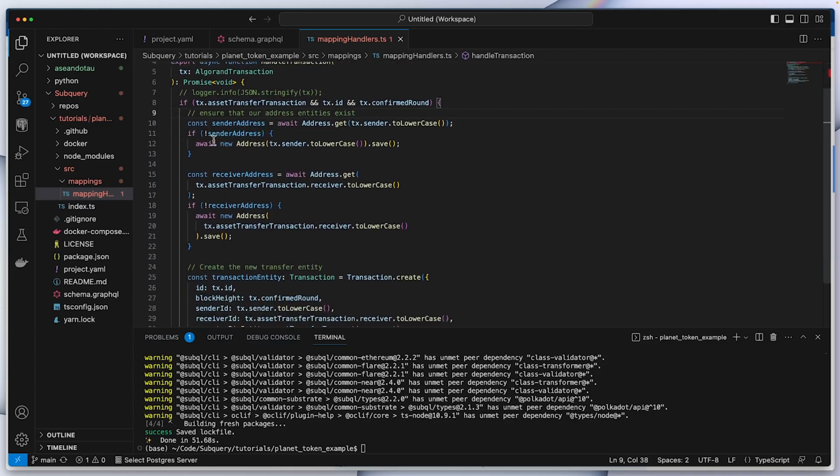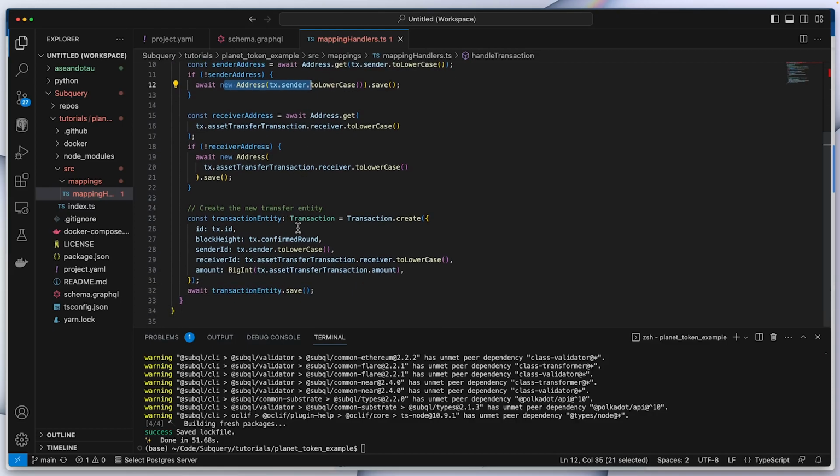If it doesn't, we create a brand new address, and then down below here we go ahead and create a new transfer entity where we extract the ID from tx.id, we get the block height, the sender ID, receiver ID, etc. as well. And then finally we call save on our transaction entity object.